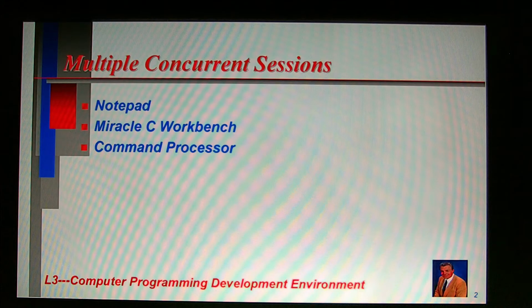A major requirement for a viable computer programming development environment is that of multiple concurrent sessions. Multiple concurrent sessions to support computer program source code development, compilation and build, and computer program execution, so you can rapidly switch from each step in the computer programming development process, particularly as you make changes to your computer program source code.